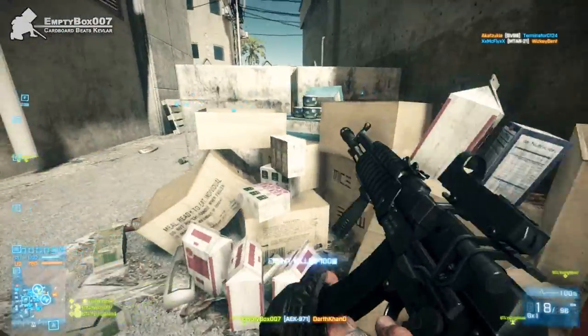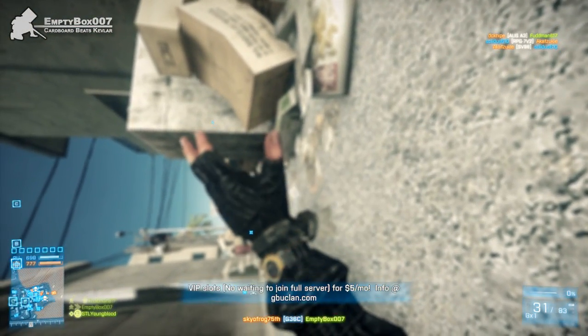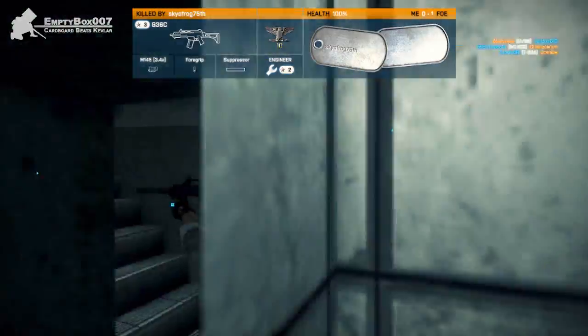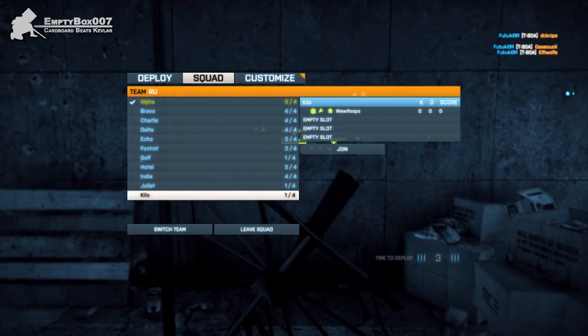But you can use that gun in a way different than all the other guns in Battlefield 3 and still be effective. You can really just hold down that trigger and put up a wall of lead, then reload in basically an instant and put up another wall of lead. That's how you can use the M16.